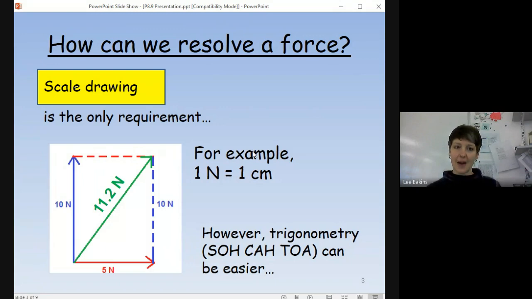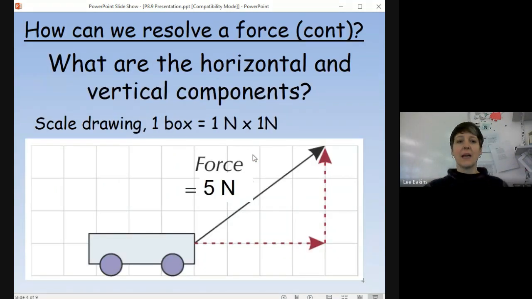So the bronze task is just going through finding out what these resultants are, and then you'll see the silver, which is a little bit of an add-on for that, which I would like all of you to be pushing on into, is how to measure using a scale to find out what those horizontal and vertical components are. However, actually, trigonometry using SOHCAHTOA is easier. Now, when I show you this, you might be thinking, "Oh, doesn't look easier at all." But in fact, oh, sorry. Let me show you an example of a scale drawing here.